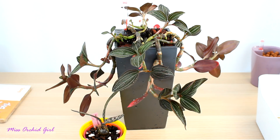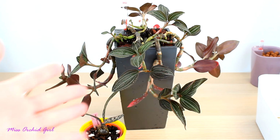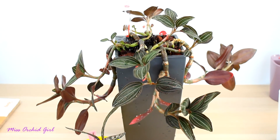I think it's safe to say these orchids are mainly kept for their foliage and even display. Why not? I believe something like this is really attractive. And mind you, I just potted this one, and part of it should have been a little deeper, but the shape of the pot really didn't permit it. So it's not the most beautiful display because it's new, but the orchid will grow in it very well and will take to its shape. I do believe it's absolutely fantastic as a display as well. So there we have it.